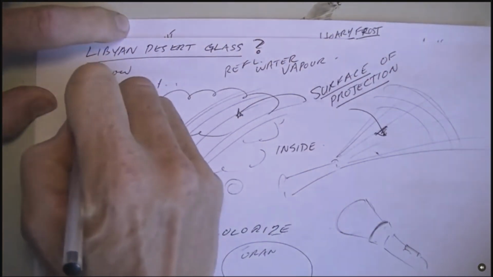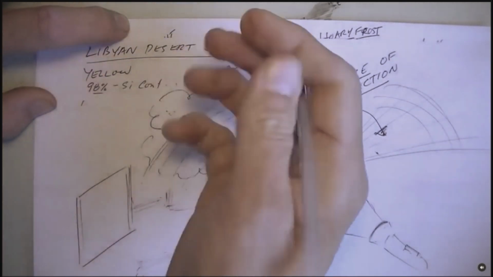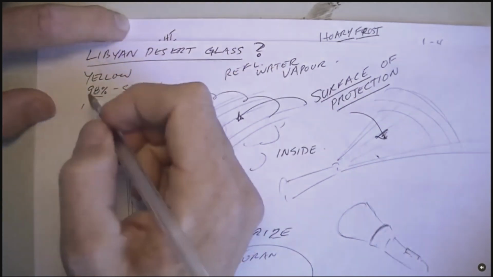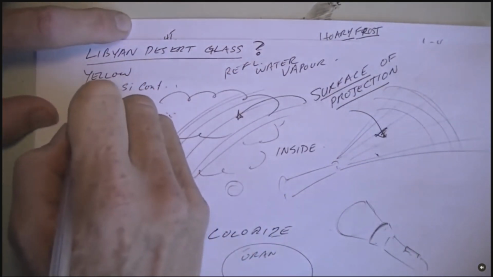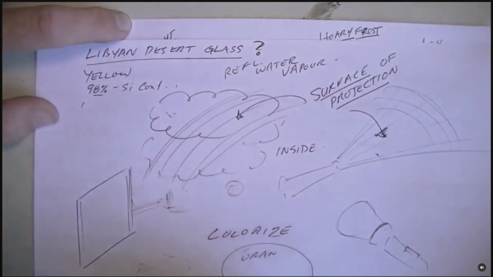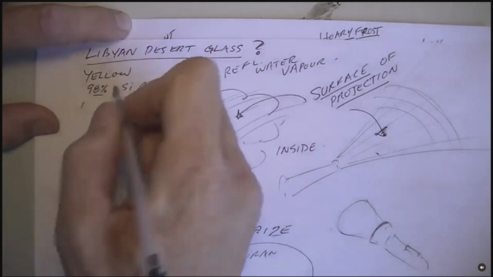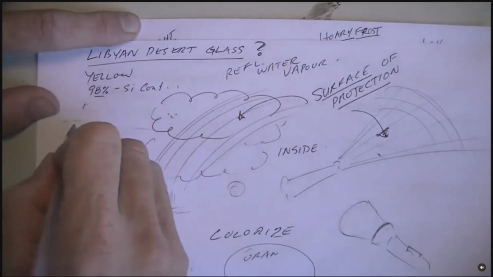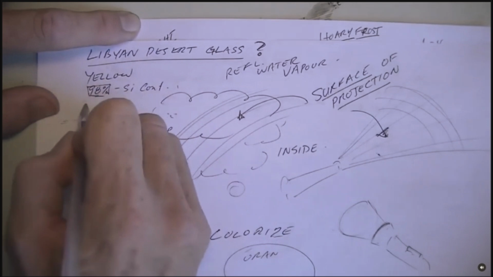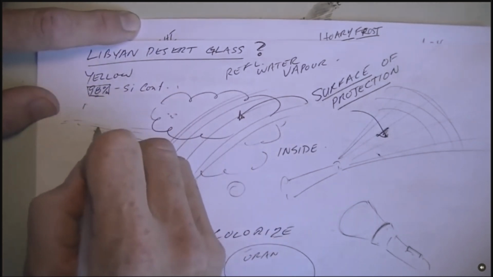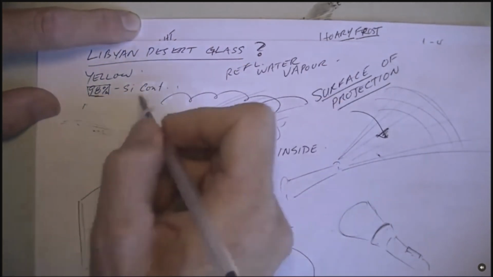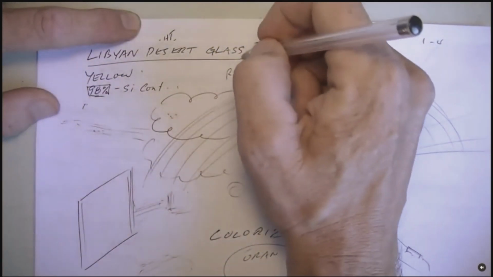There are no bubbles in it when it was formed. It's very dense. So basically, it melted quickly, and it also cooled quickly. It didn't come from the surrounding sand, because first of all, you're not going to get this high of a silica content, and secondly, you're going to have little air pockets and bubbles in the glass. This Libyan desert glass is a mystery to them. They don't know where it came from.